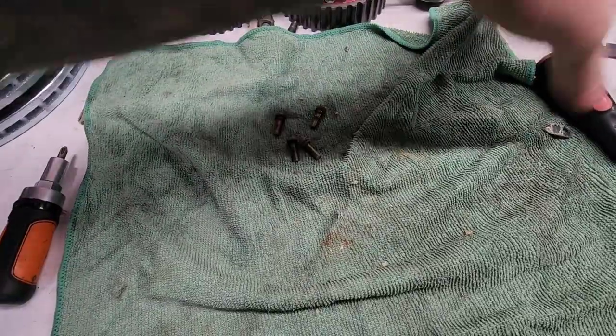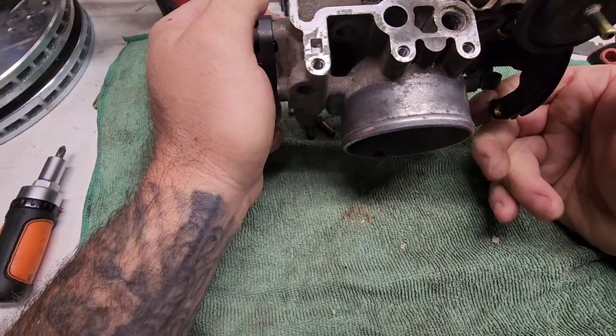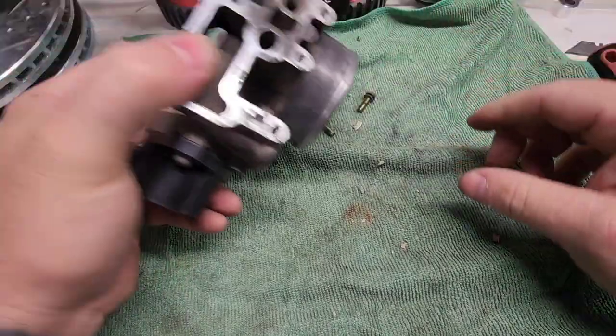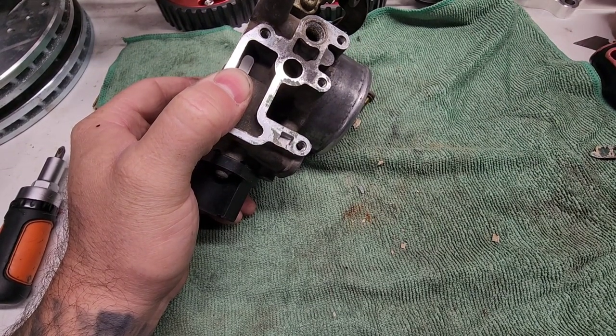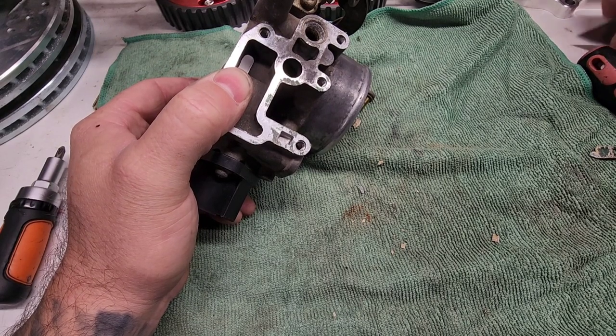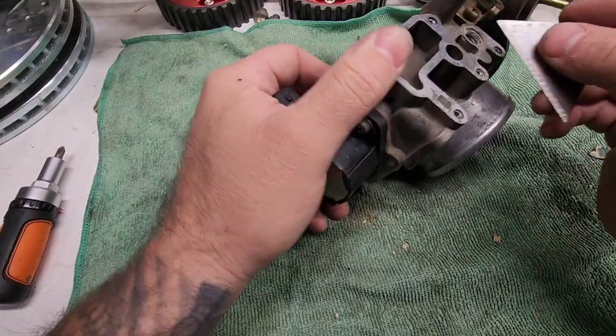This doesn't fix it. I think I'm gonna go and do another TPS adjustment, even though the car runs amazing. It just idles high, and sometimes it doesn't idle high. It makes no sense. It did. So, weird situation I'm dealing with.